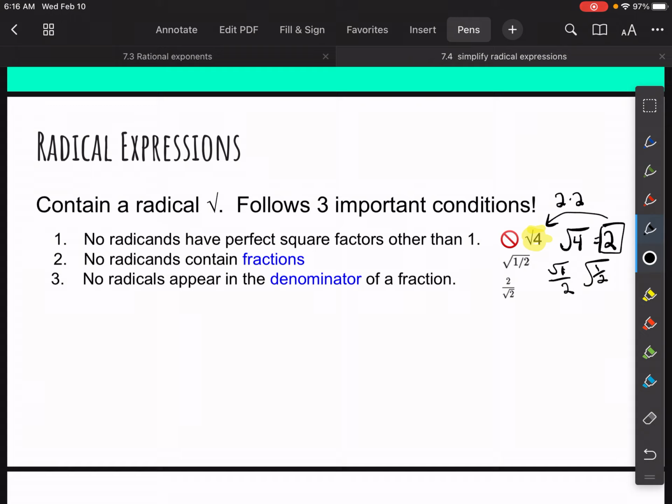And then finally, I cannot have a fraction in which I have a radical in the denominator. This goes back to a convention from a long time ago in math, before we had nice calculators to deal with these kinds of things. But today still, even through pre-calculus and calculus, we don't want any radicals in the denominator. The main reason is that's a really ugly number, right? It's a decimal that goes on forever. So I don't want to be dividing things by decimals that go on forever. So we get rid of the radical in the denominator, and I'll teach you how to do that today.